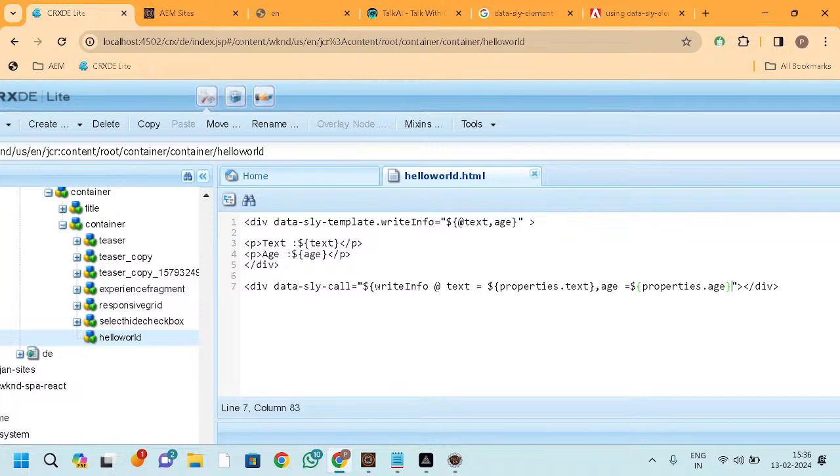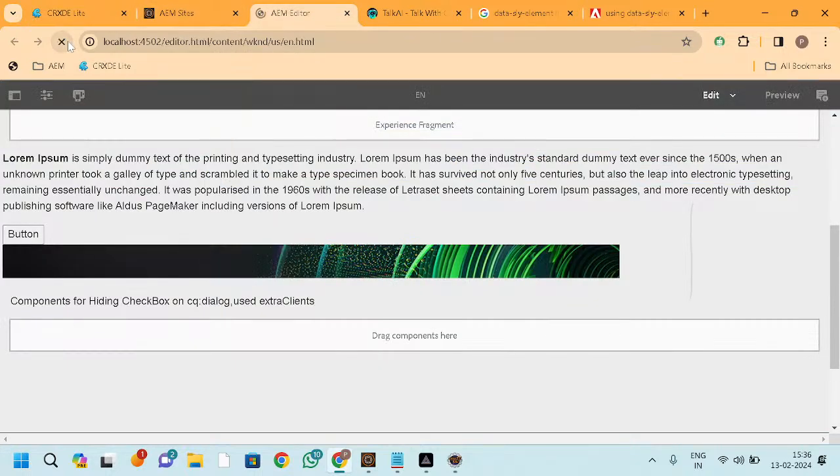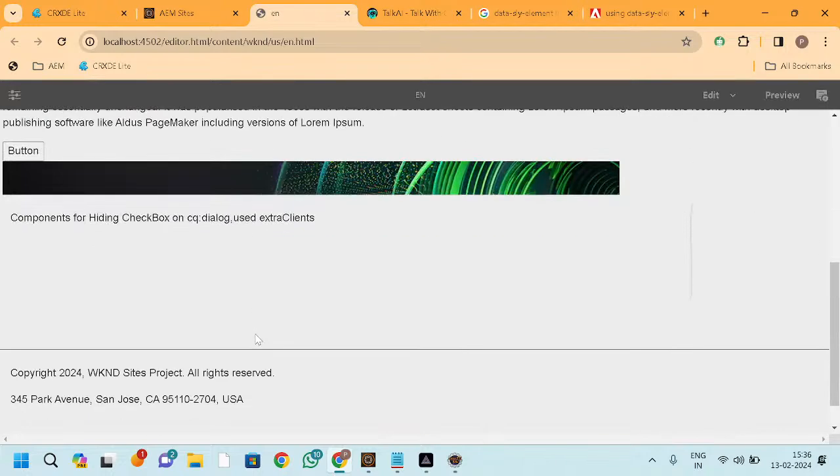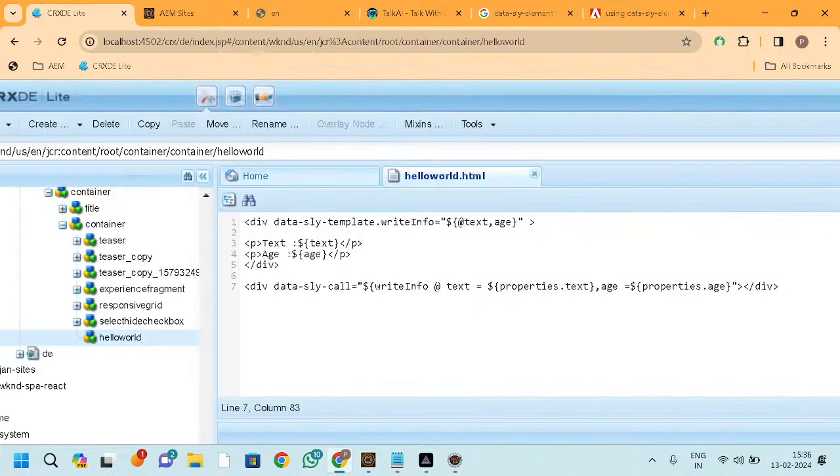Here only we need to create, just try to refresh it. Again, I'm not getting it. Dollar curly braces open. This is the curly brace. It will close at the last, right? After that, we need to close this one. That is nice. Properties dot age we have, and just like that, we have properties dot text as well, right? Still, it's not coming.